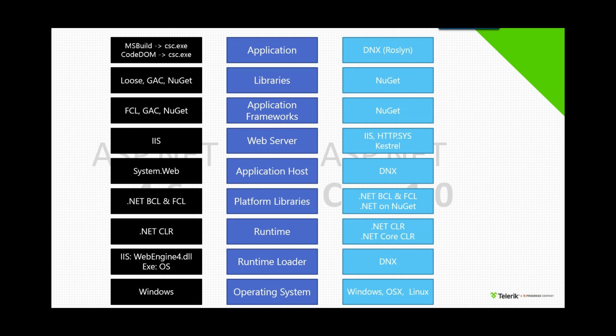And the web server, this is an interesting thing. Remember I told you ASP.NET Core can run on Windows. So on Windows, you can still make use of IIS to host it. Or Microsoft has gone ahead and written a brand new web server called Kestrel. And this Kestrel is a cross-platform web server. Runs on Windows, runs on Linux, runs on OS X. Fantastically written cross-platform web server.